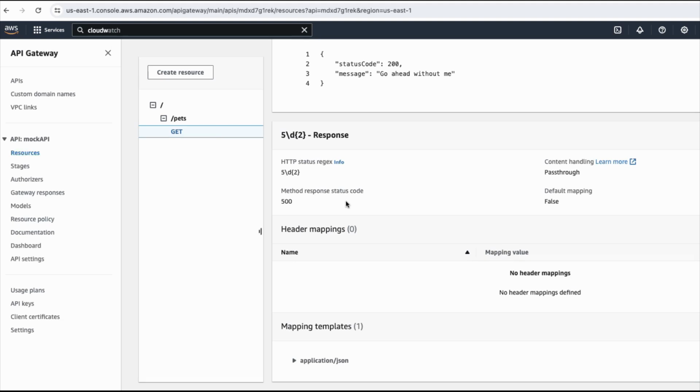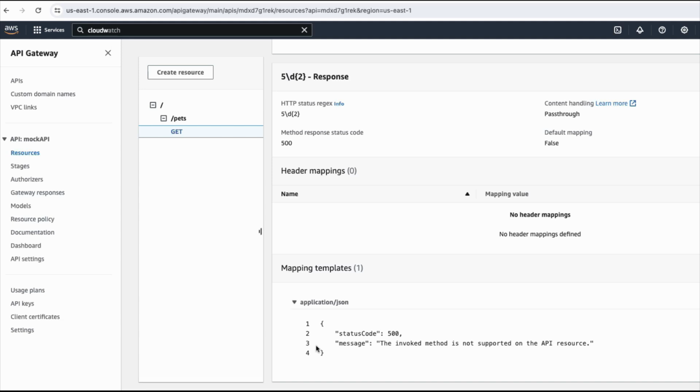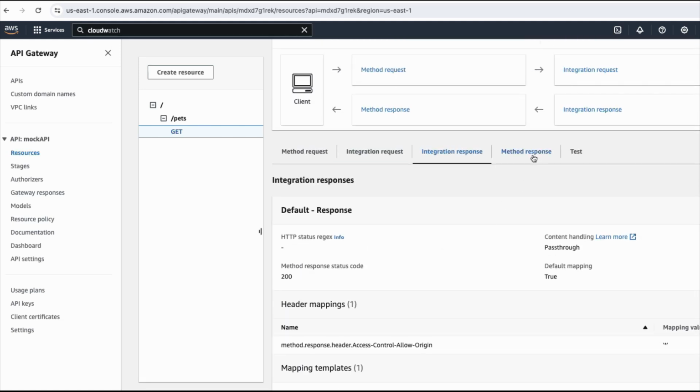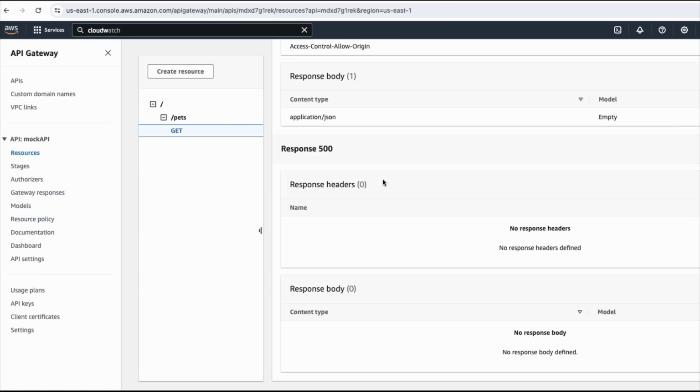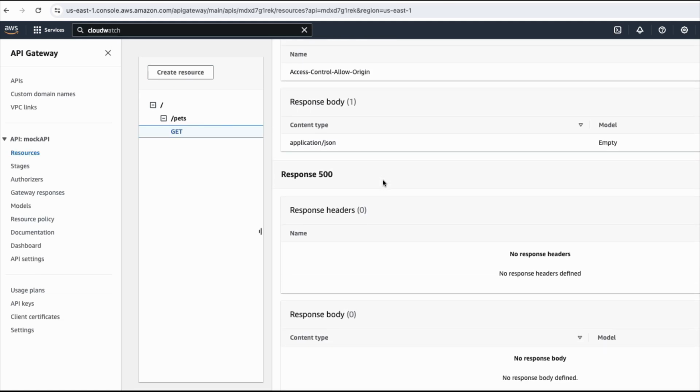For any 5xx response, the response body looks like this. In the method response, there are two responses, 200 and 500, and for the response body we are using model empty.